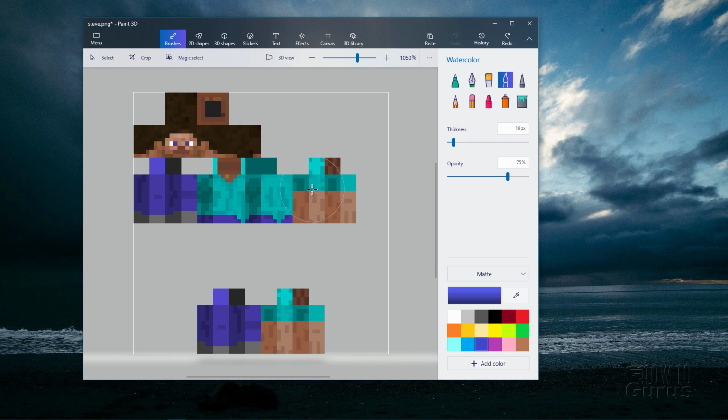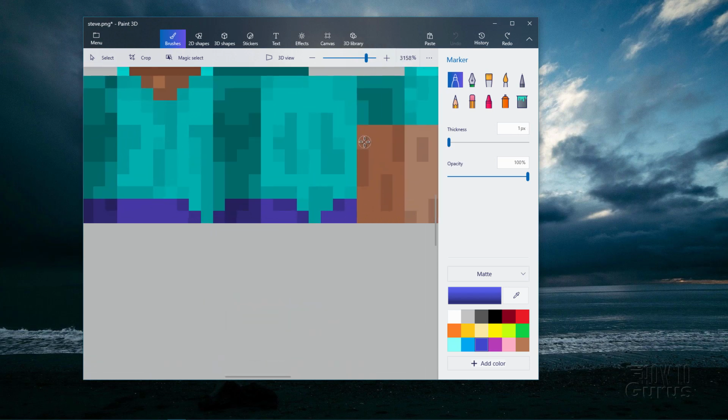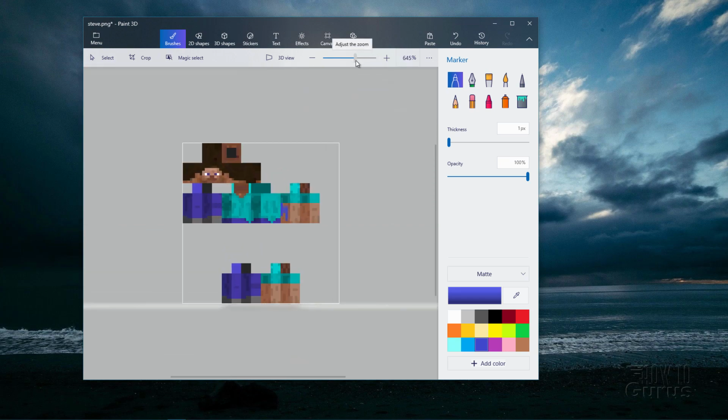Now to do this, the easiest way is to go up here and click on that first button right here. This is the marker. You want to use this one because this one allows you to use a thickness of 1 pixel right there. That's what you want. And I'll just zoom in here. And now I can just come in here and paint in just 1 pixel at a time, just like that, and then put whatever I want in here to make this look any way I want. So you can easily come in and create your own look by using the marker tool here set at 1 pixel. Okay, I'm now going to switch over to Photoshop where I can explain this better about what this whole thing is all about, what this whole file means right in here.